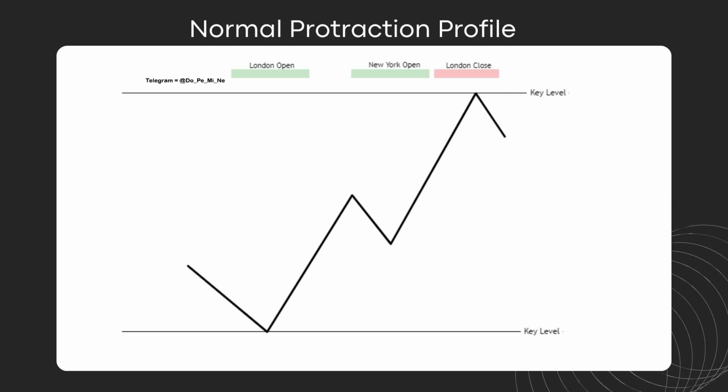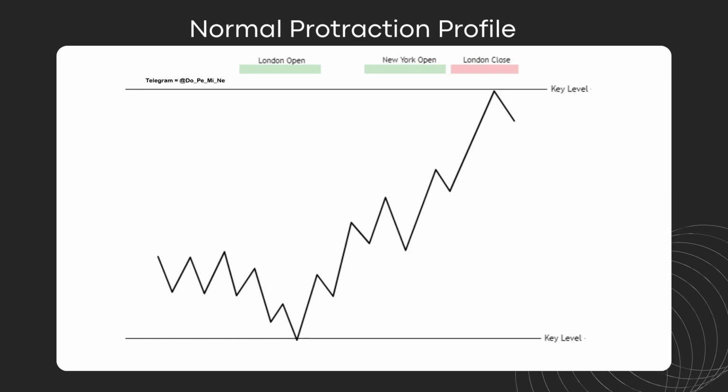Now let's look at how it would look based on lower time frame market profiles, specifically on the 15-minute or the 5-minute. You can see right here that the Asian session, or the Asian range, starts out with a ranging profile, right? It ranges at that time of the day. And then London Open, which is from 2 to 5 a.m., what happens is that during London, the price action manipulates below that range and tests a key level, right? And then it expands higher. New York Open then continues that expansion higher until the drawn liquidity is reached till London close.